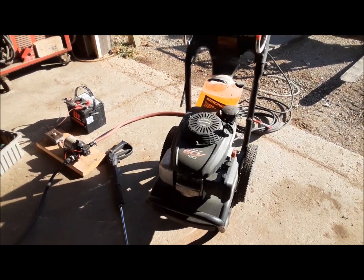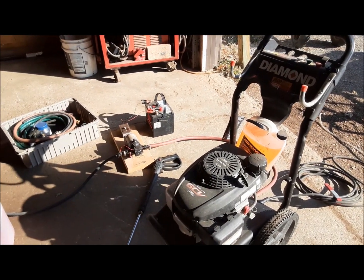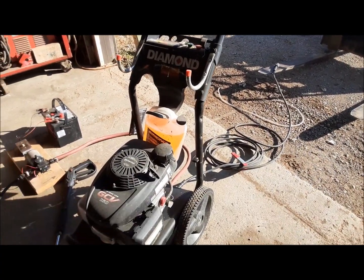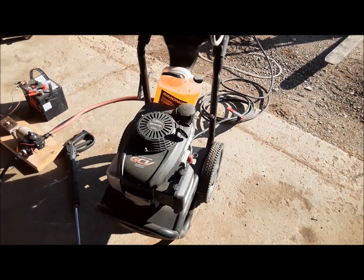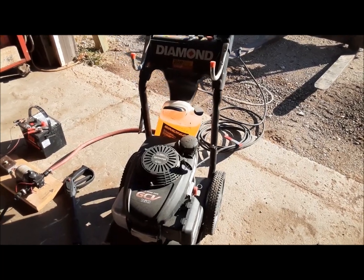Here's our next little job. We've got to protect our power washer from freezing, because we were using it through the summer, so the pump and the lines and stuff have got water in them, and it'll split the pump if you just throw it in the shed and let it freeze. Millions of power washers are split in half needlessly every fall.